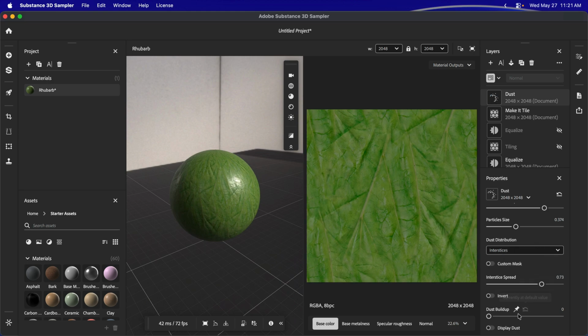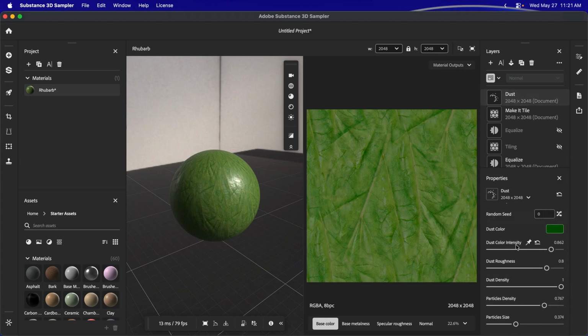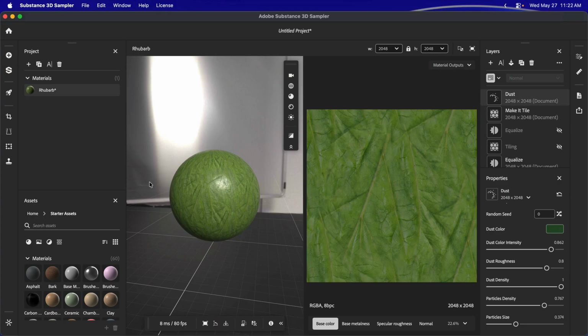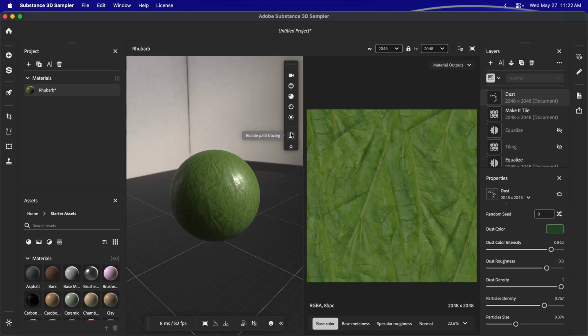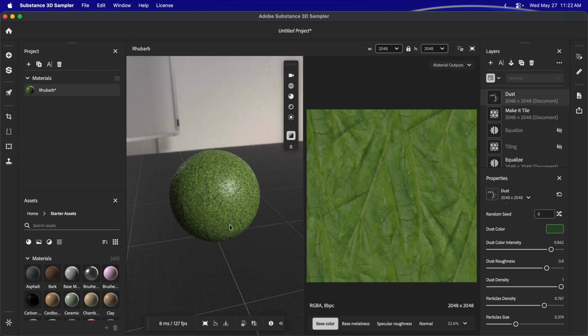Actually, I'm going to change the color of the dust as well. We've got our dust buildup, lots and lots of different stuff, and each one of these layers, of course, has different parameters we can change. So I'm going to make this a little more neutral, going over to the grays, but keeping it fairly dark. We could always change it to something like brown as well, since this is organic. Just anything green, yellow, brown probably is going to work. But there we go. That looks pretty good. And even with path tracing on, it looks pretty on point, right?